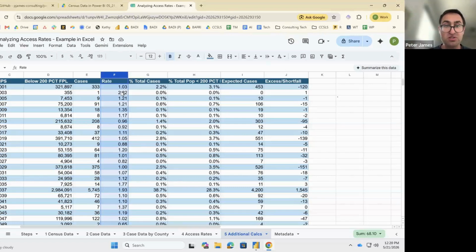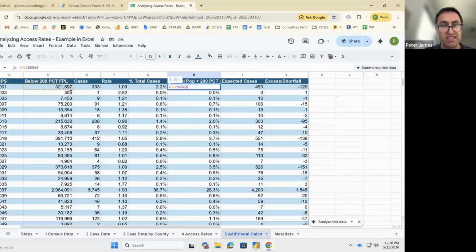So the way that you could do that is in this column here, column H, there's a formula that calculates basically the fraction of the total population that Alameda County, this first county here, contributes to the state overall.